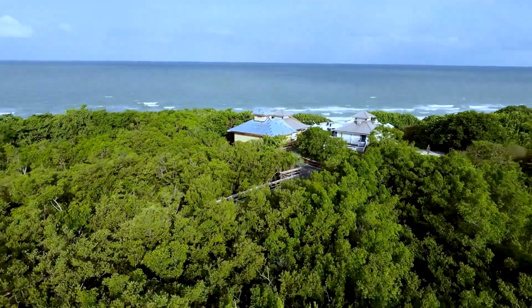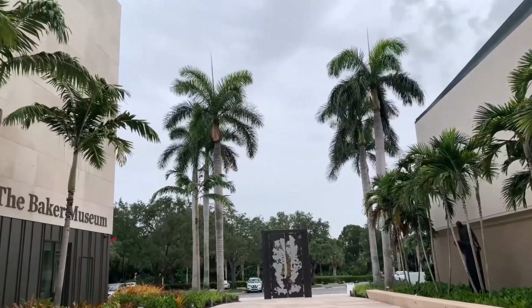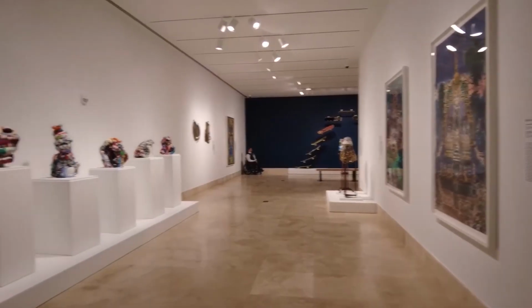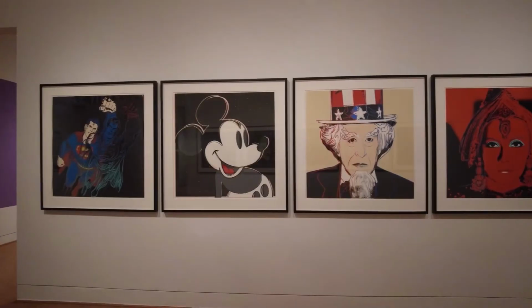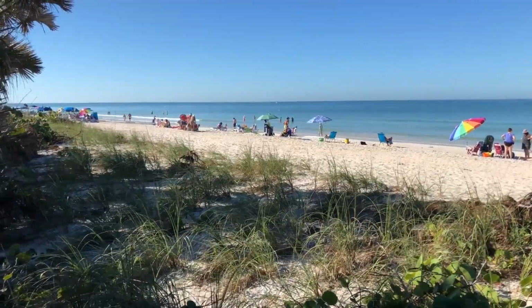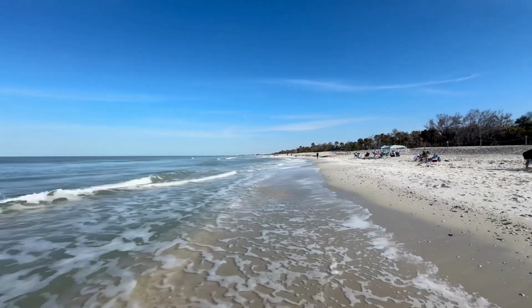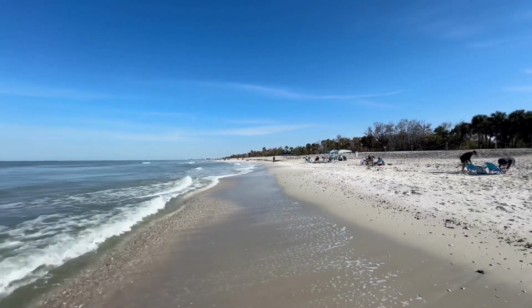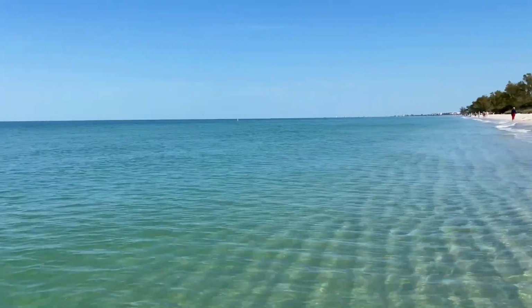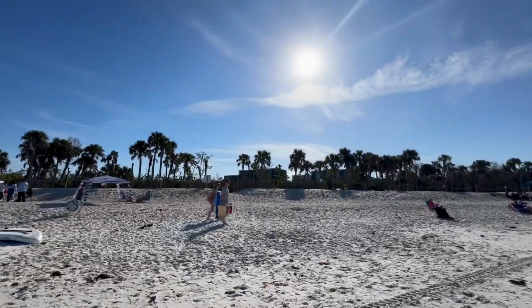After that, the afternoon should stay flexible. If you want one indoor stop before dinner, the Baker Museum is the cleanest add-on. It keeps you on the north side and gives the last day one small culture stop without making the afternoon feel heavy. If the weather is too good to go inside, a short extension to Delnor Wiggins Pass State Park can work instead. Just keep it short and check current access notices before you go so you don't build your last afternoon around old information. That kind of swap is the right way to handle the final day. Go with your energy, not your guilt.